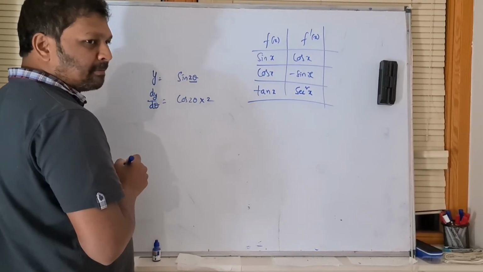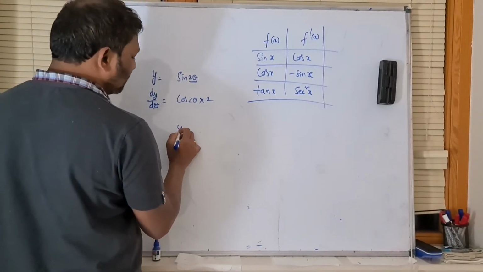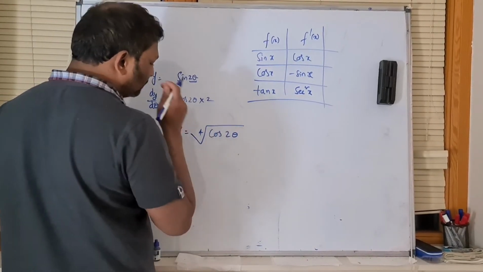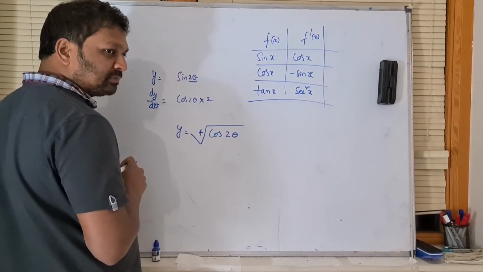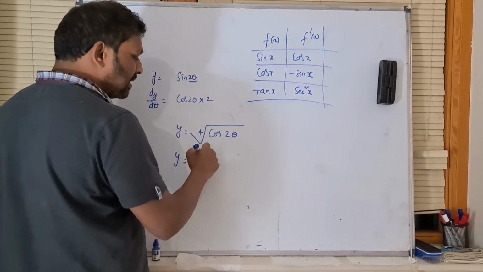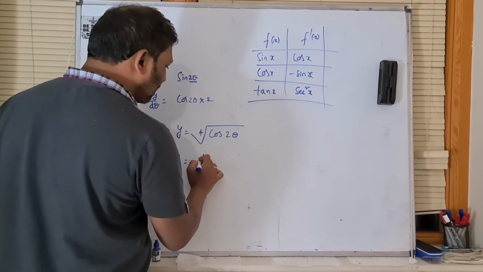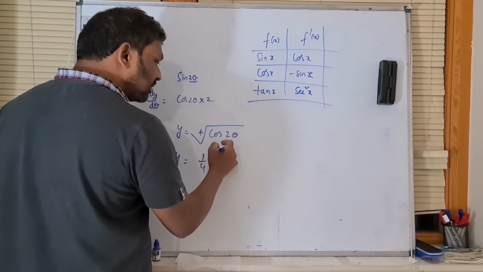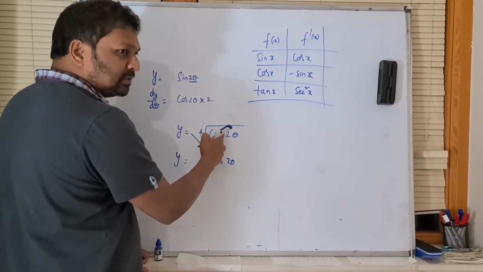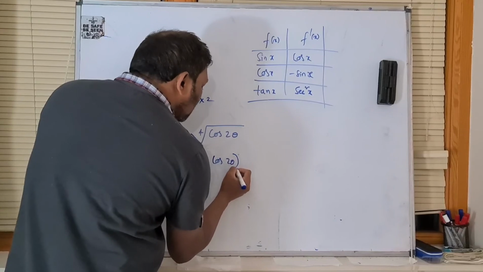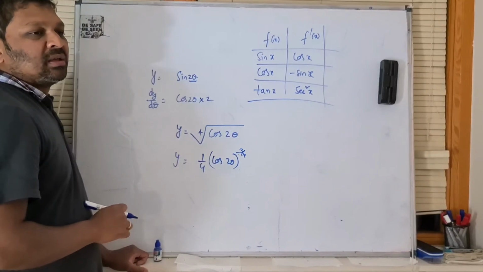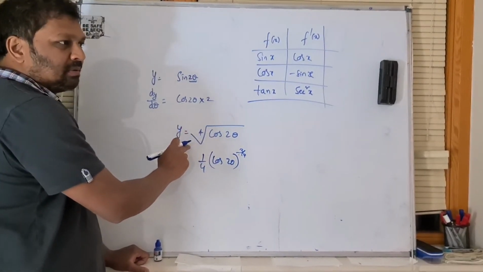Okay, you understand. So for example, I'm going to give the 4th root of cos 2 theta. How can we do that? It is 1 by 4, with a number of things you need to apply here. Whole power 1 by 4, and then cos 2 theta. The power becomes reduced by 1. What is the power earlier? 1 by 4, so 1 by 4 minus 1 is minus 3 by 4.